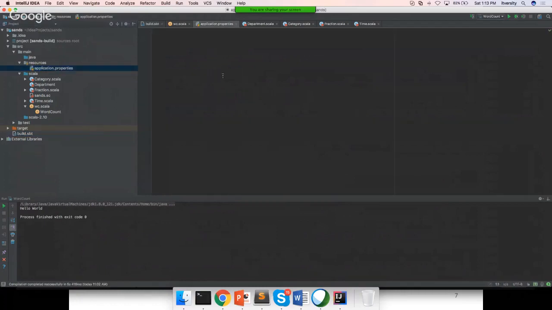Okay, now I am going into application.properties, and here I am creating two properties, dev.execution.mode equal to local.